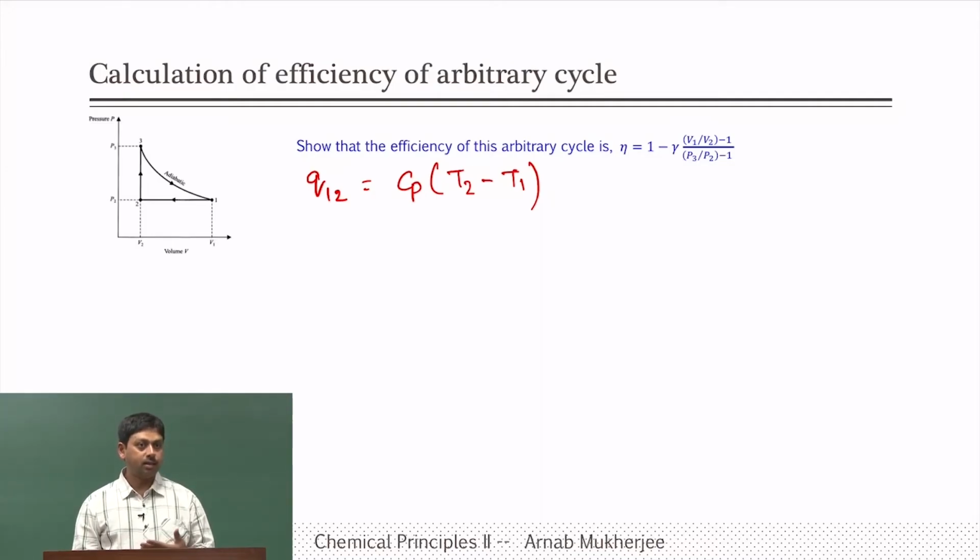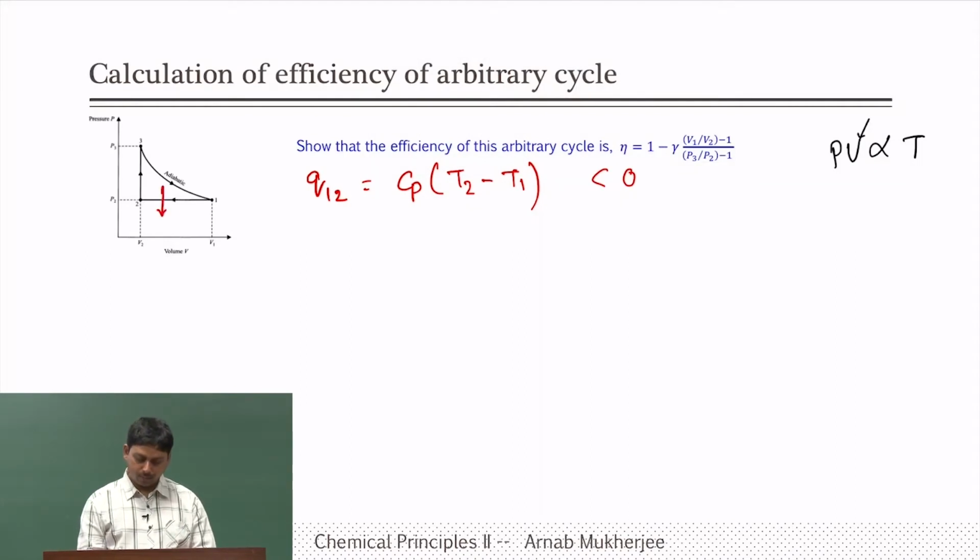So, if the volume gets less, the temperature has to be lower, because pressure is the same. Remember, it is an ideal gas. So, PV by T is constant. Pressure is the same, volume getting lower means temperature also has to be lower, because PV is proportional to T, right. So, pressure constant, volume gets lower, temperature gets lower. Anyway, so now we know that this is a negative quantity basically. Okay, this is the heat that is going out. So, this is nothing but Q out.